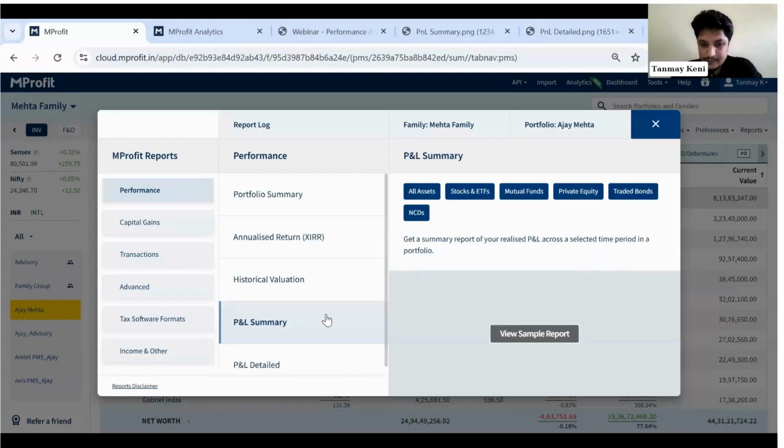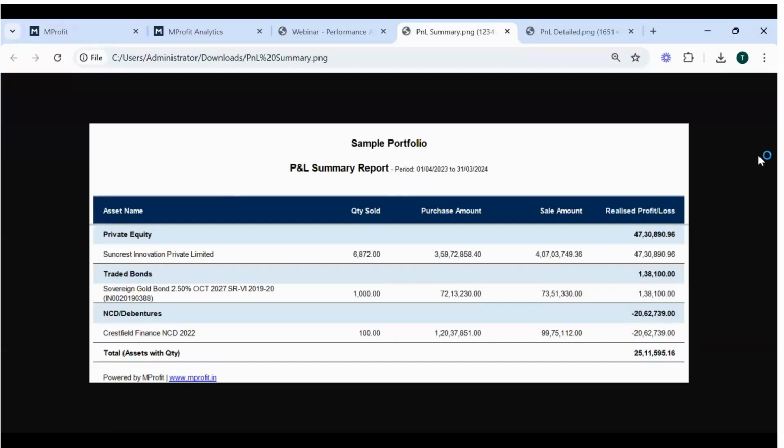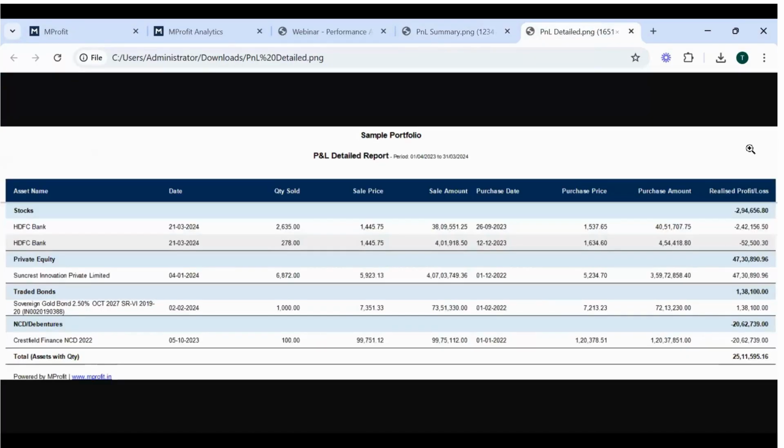Just to show you the samples, this is how the sample summary report looks like. So you can get private equity, traded bonds, NCD debentures, profit and loss as well. And this is how the detailed report looks like. Okay, so this is a quick thing about the two new reports we launched on the classic view reports.